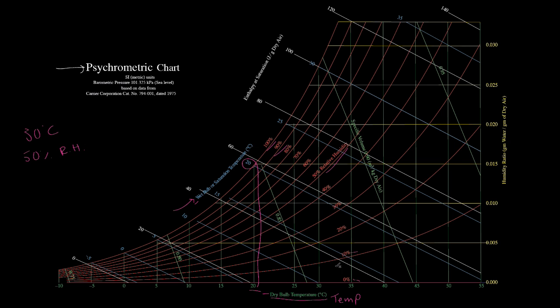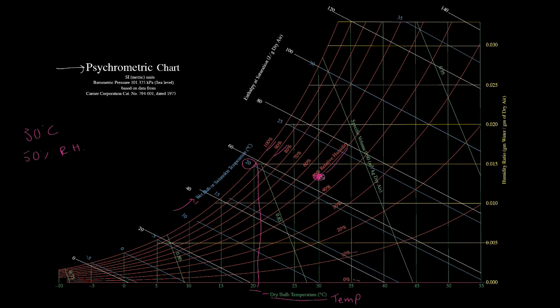So we'll go down here to 30 degrees C and we'll march up until we have the intersection of our 30 degrees C line and our 50% relative humidity. And this is where our system is fixed. Now from this point we can read a couple key pieces of information. We can look at the wet bulb temperature, which is not really of all that much practical importance. Actually, so we would trace it back over here. You can see you go parallel to the lines of the same color. So we could trace that back to the wet bulb temperature. That doesn't tell us a lot of information, but it's possible.